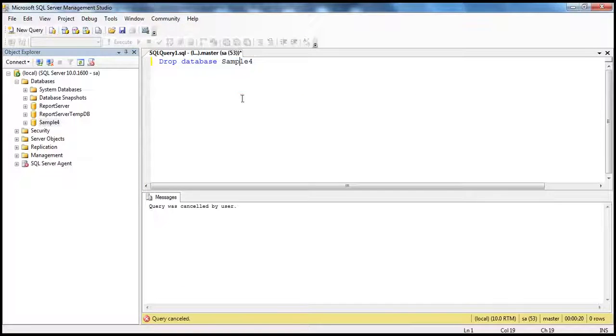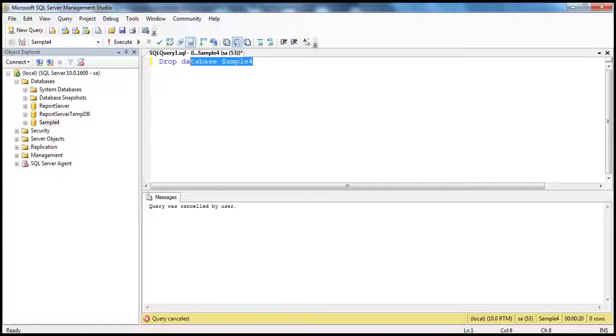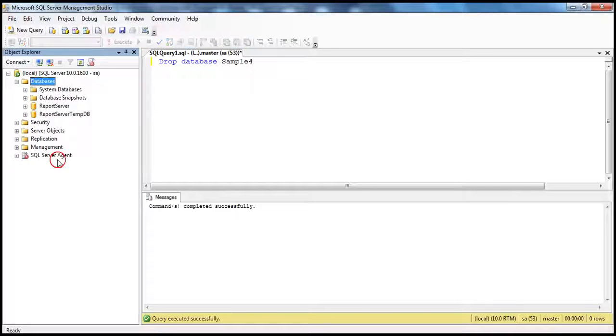Or let's say I select this database, currently I have selected the sample4 database, and I try to drop it. I'm trying to use it and at the same time I'm trying to drop it. Look at what's going to happen. Cannot drop the database because it's currently in use. So obviously, if you have to drop a database, that database cannot be in use, otherwise you get an error stating so. If I drop this now, the database will be dropped, and if you refresh, you should see that the database is gone now. Keep that in mind.